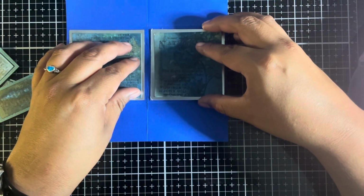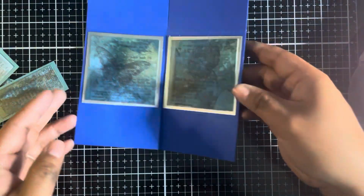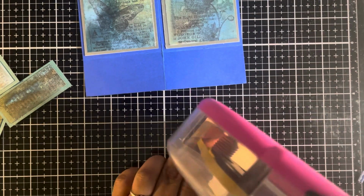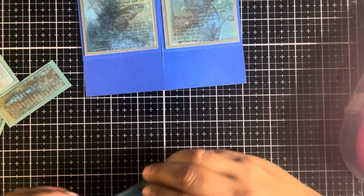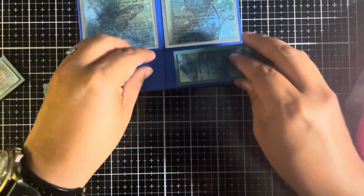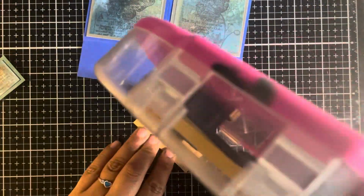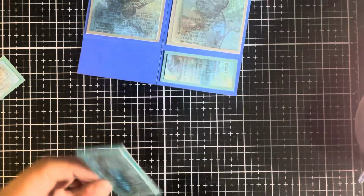I am loving the new botanical collage stamps. Those have so much detail, and that was going to be the perfect theme for this card. So much fun. Okay, and now I will start placing these. Okay, 3 more to go, and then we can start the next side of the card.